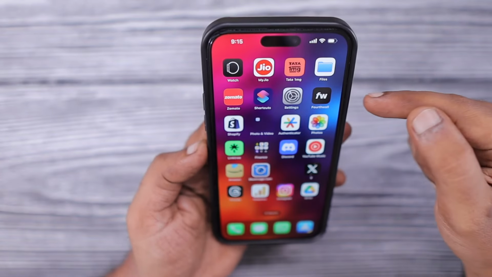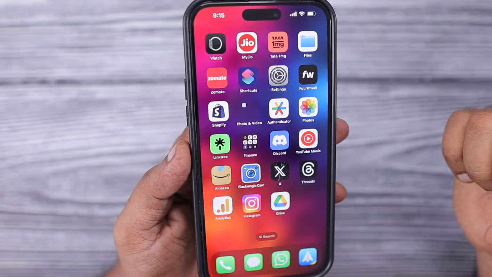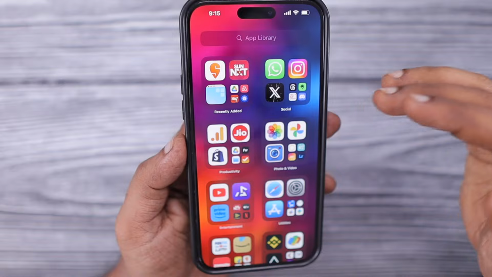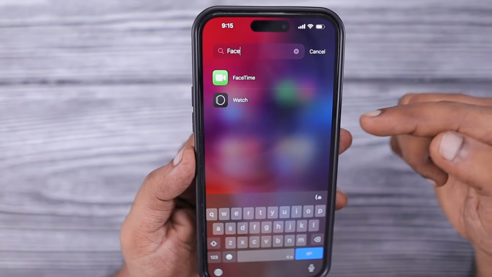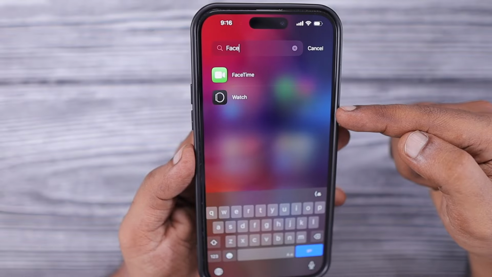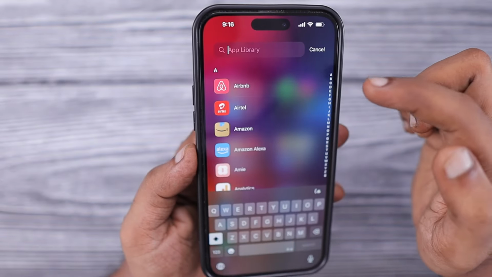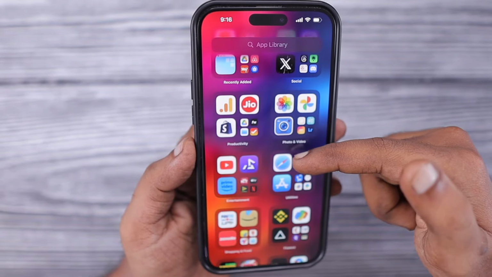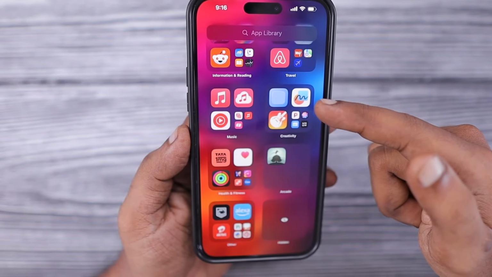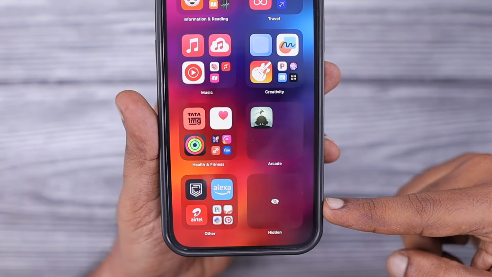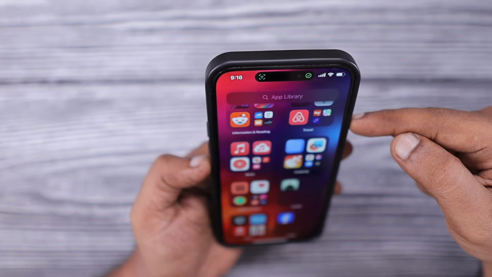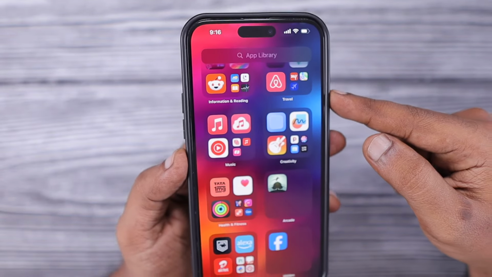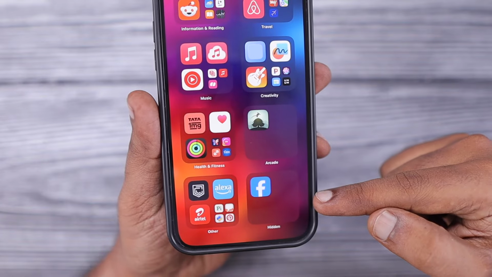So you will see the prompt with instructions that the app will be completely removed. It won't be visible in search, also in Spotlight search and in the App Library. As you can see, I have just performed hide and lock for the Facebook application, and it completely disappeared. So in the App Library, if you want to bring back the application or access the locked, hidden application especially, you need to select the Hidden folder at the bottom of the App Library.